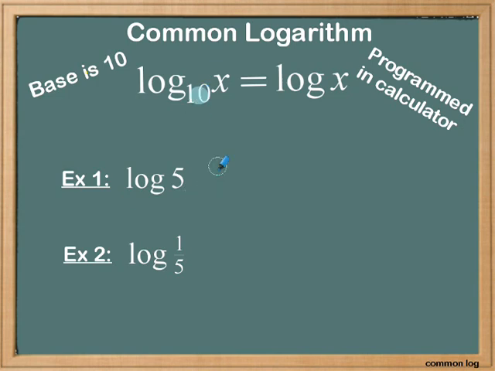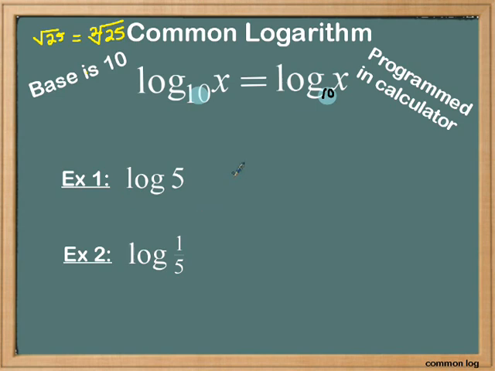How do you know you're in a log base 10? Well, you won't see it. Sometimes in math, for example, if we had a square root of 25, how did you know to take it to the power of 1/2? Because it's understood that the index is a 2, right? Well, the same thing happens when it comes to logs. If we don't see the number 10 inside that base there, it's understood to be there. And so, for example 1, this log of 5, we can go straight to our calculator. Since I don't see a base there, it's understood to be 10. And you'll get used to that.